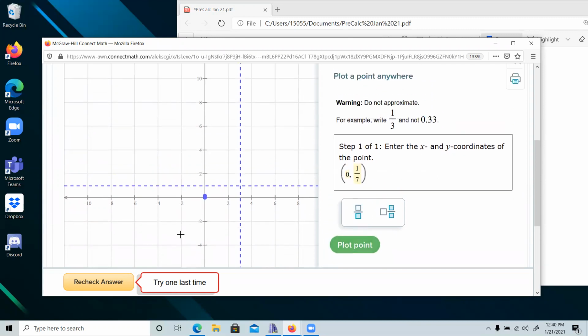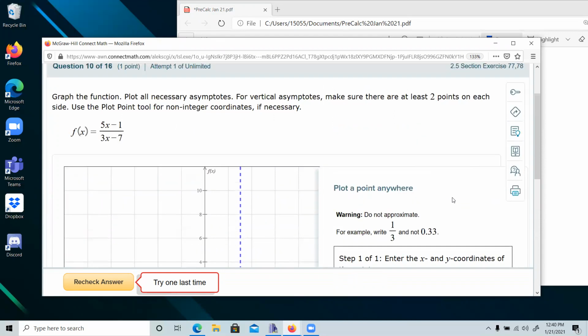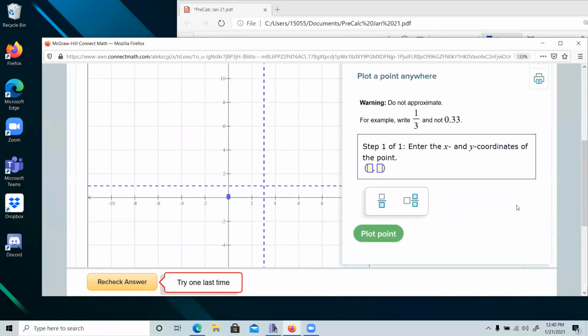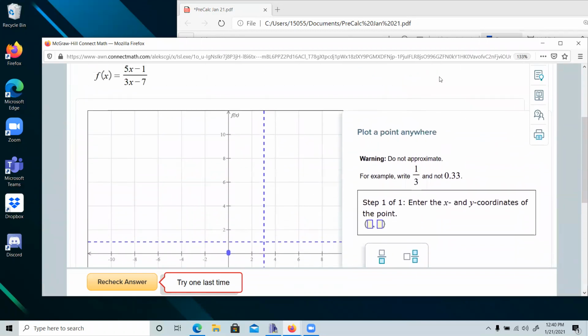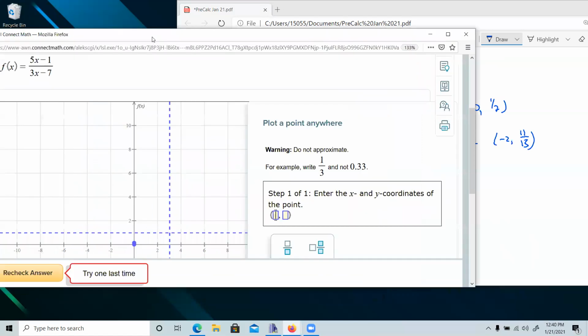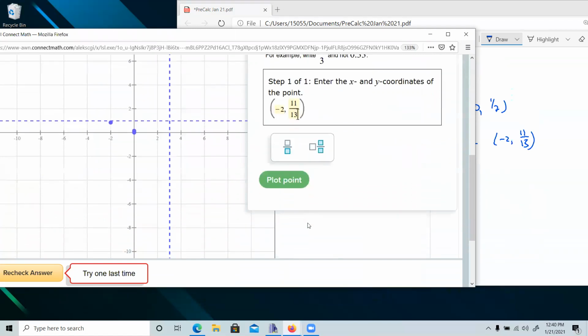Oh, did it keep that on me? It did. I wonder if I could do this. Let's see if I can. Nope. All right. Well, let's keep going then. It'll yell at me because I'm not correct. So I didn't erase that point, so it's going to get upset with me.